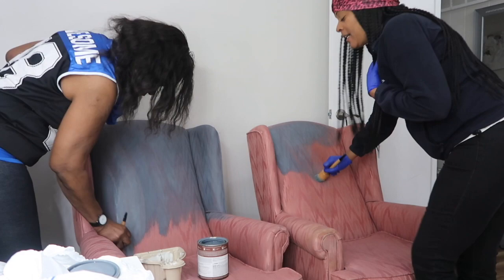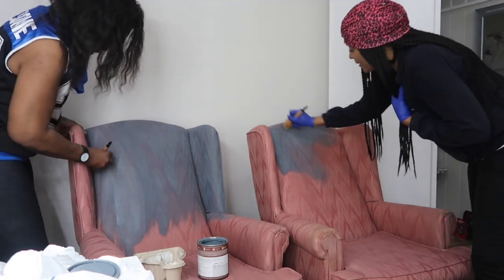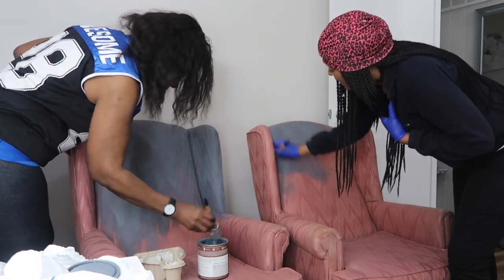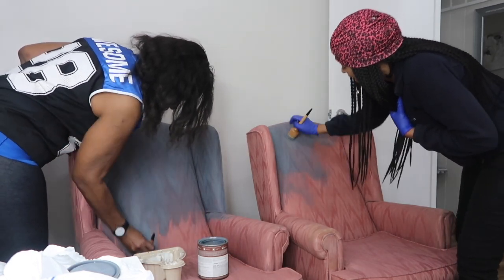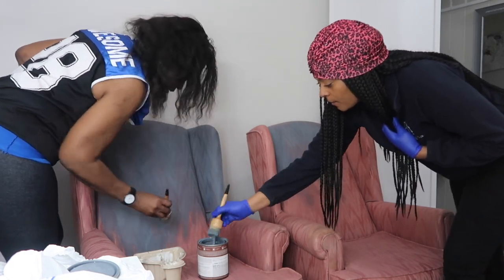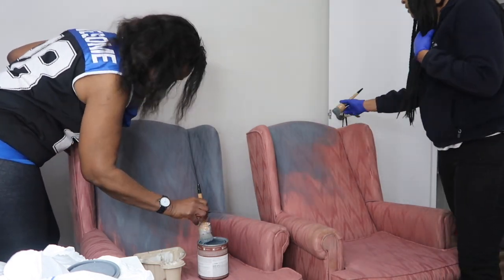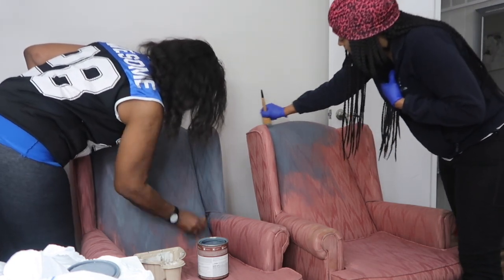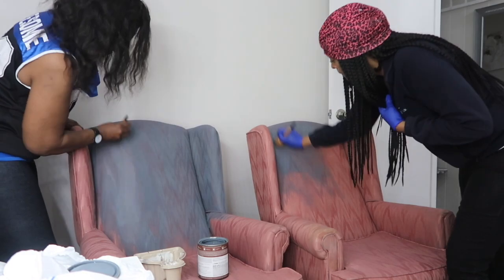Can y'all see? I hope y'all can see. I'm so excited about this. Get this beauty room together. This is the first step to getting it together, though. What's the first step? Cutting your table. Yeah, cutting the table and the rest is gonna come easy.